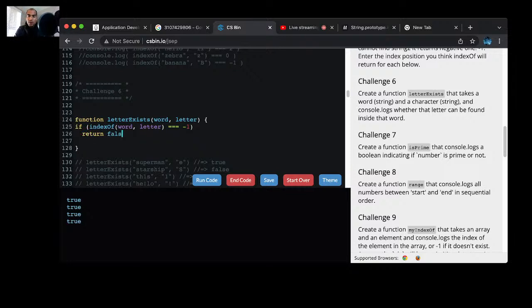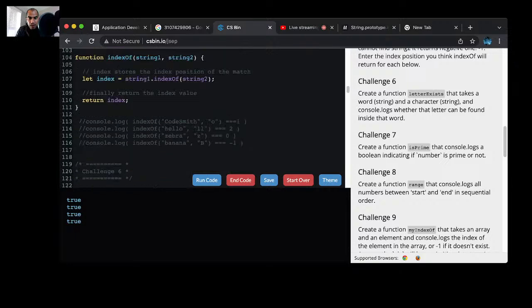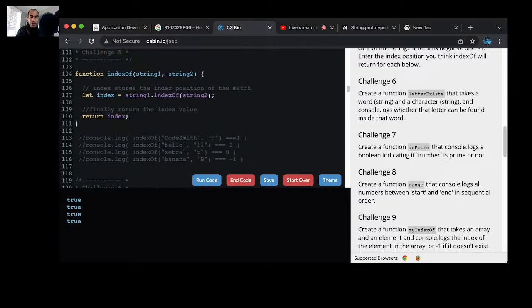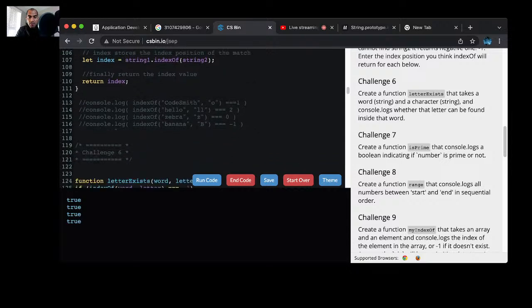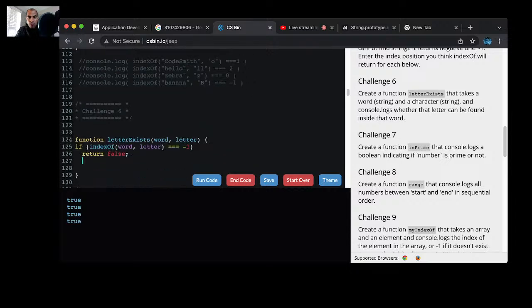Why do I return false? Well, we know that the indexOf function we built returns -1 if it doesn't find anything, and it returns a positive or 0 integer if it finds the position. So when we invoke indexOf with the arguments word and letter, we can compare that to -1, and if it's -1, we know that we didn't find the value.